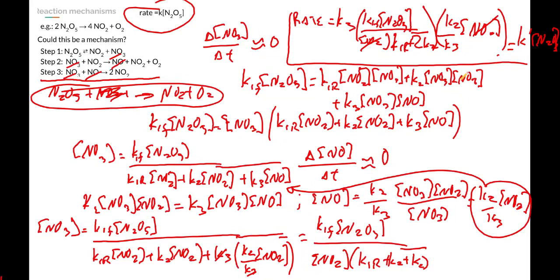I know that was pretty complicated. And the good news is the AP exam will never ask you to do anything this complicated. What they ask you to do is something more like the previous example that we did, where you just have to take a reversible reaction and make the forward and reverse rates equal to each other, and then use that to substitute for an intermediate, and then get rid of that intermediate in the slow step, which isn't really technically the steady state approximation, but AP calls it that.